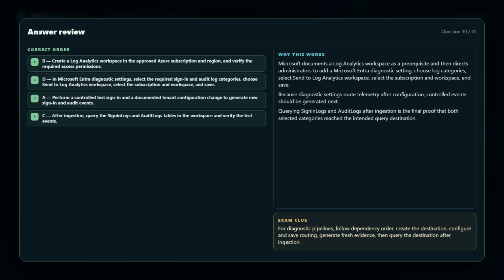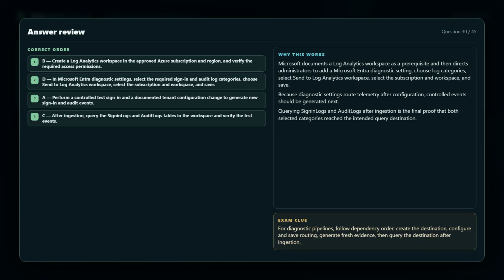Microsoft documents a Log Analytics workspace as a prerequisite, and then directs administrators to add a Microsoft Entra diagnostic setting. Choose log categories, select Send to Log Analytics Workspace, select the subscription and workspace, and save. Because diagnostic settings route telemetry after configuration, controlled events should be generated next.